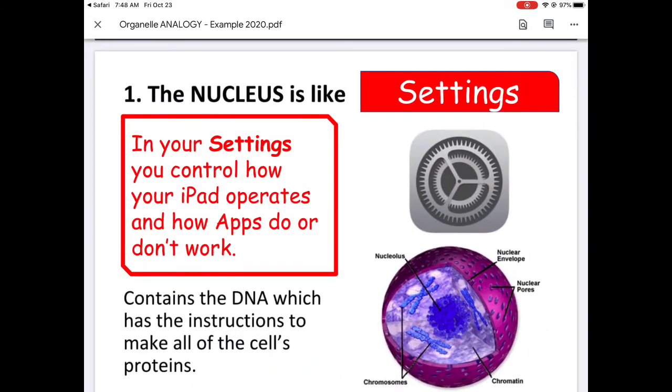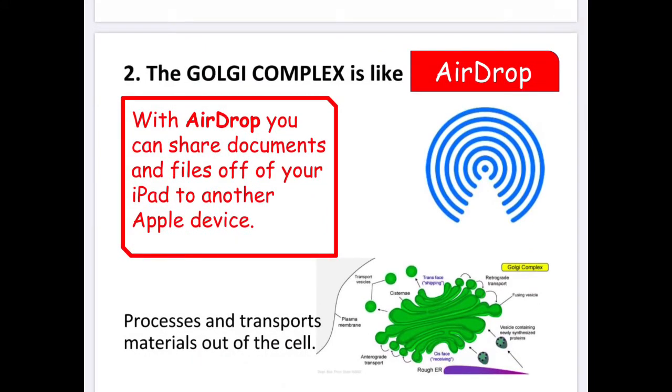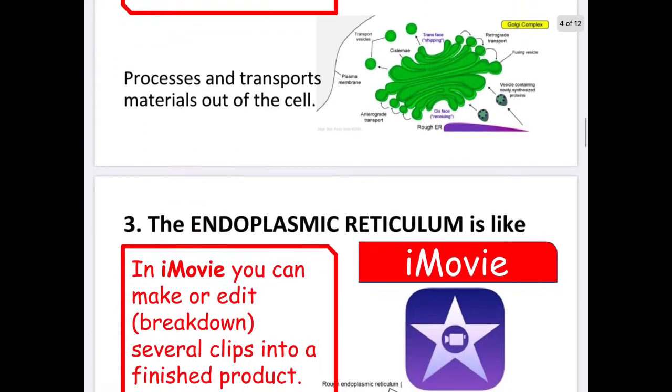So the nucleus is whatever controls your big idea. If the cell is like a city, then the nucleus is the mayor. If the cell is like a factory, then it's like the boss of the factory or the CEO of a company. Golgi complex transports materials out of the cell. So how do we move stuff in and out of your big idea? If, again, the race car, you might talk about a door. City, you might talk about the roads.